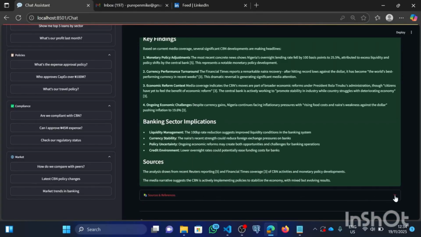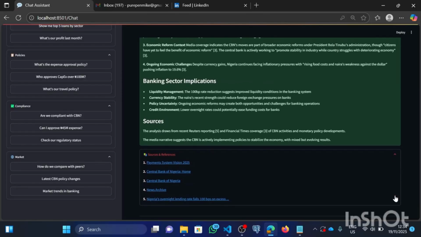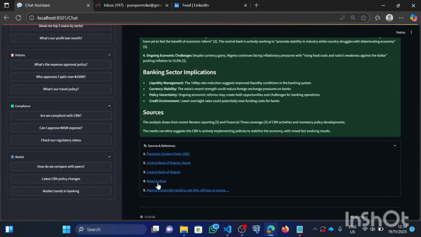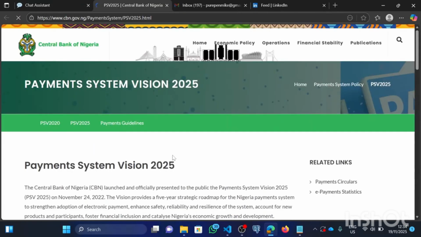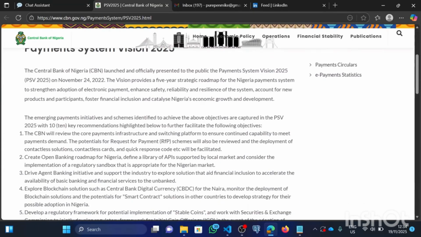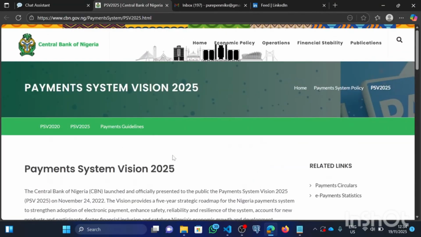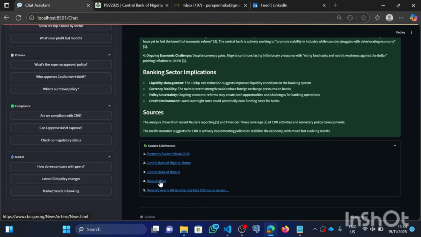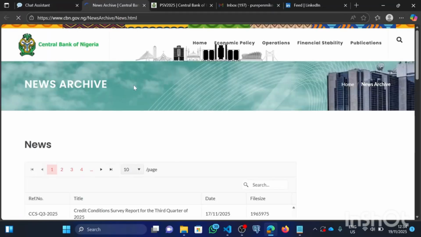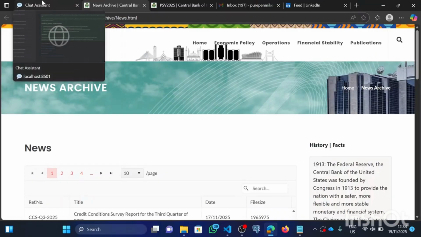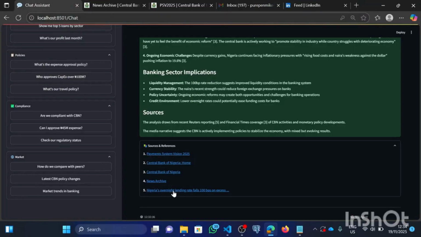It even has sources and references, like the Central Bank of Nigeria, and these are live websites where you can actually go and see for yourself, just to show that this is actually coming from the internet. It's not something that is orchestrated inward.